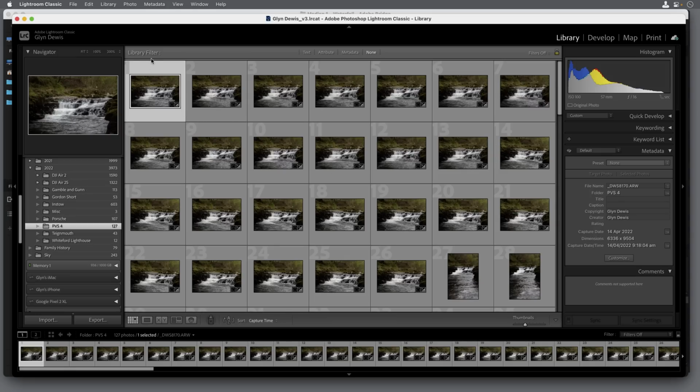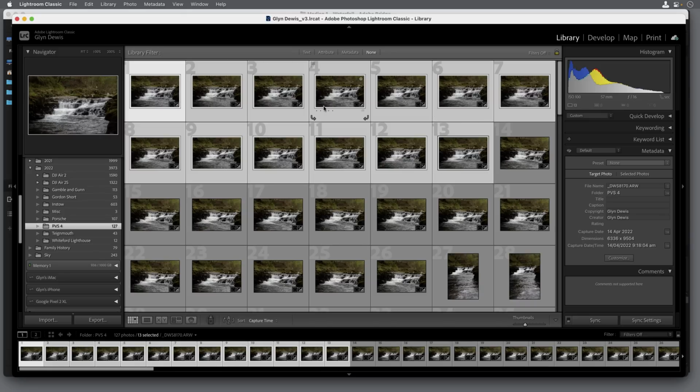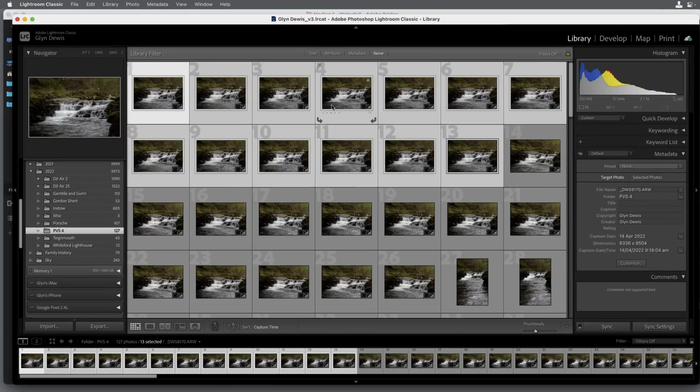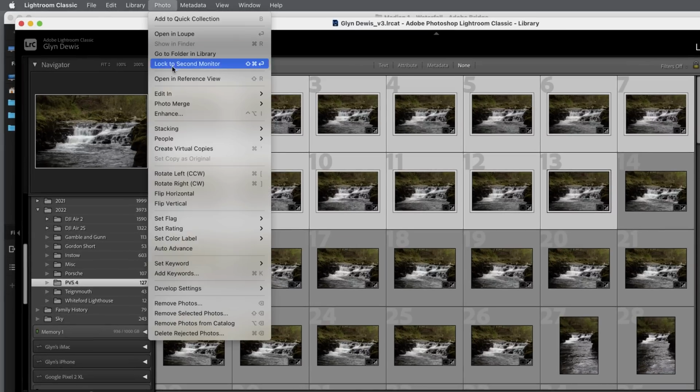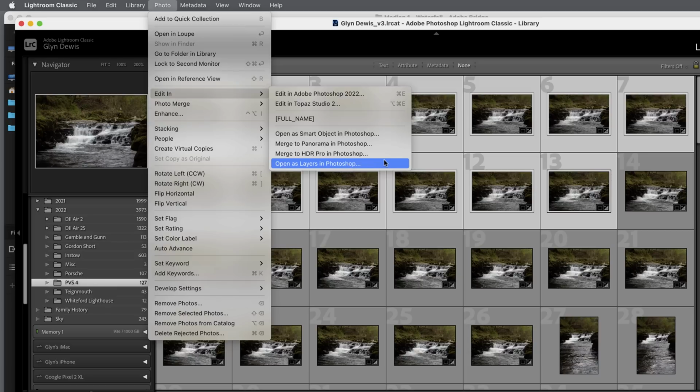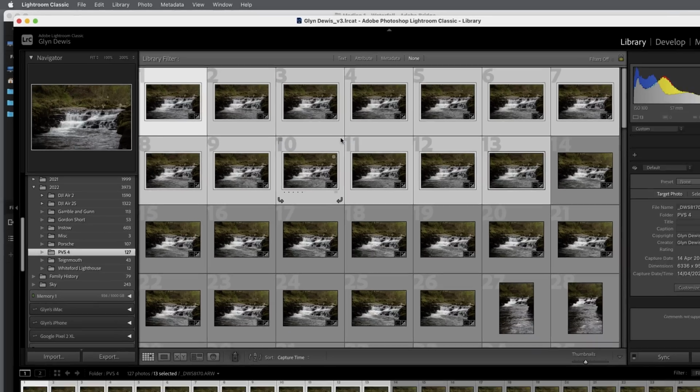Now, we need to get all of these images into Photoshop, but do it in such a way that they don't open as individual images, but open one above the other in the layer stack. Now, there's a number of ways we can do that depending on whether you're using Lightroom or maybe even using Bridge. So let's take a look at those now. First of all, as a photographer, I tend to use Lightroom a lot in my workflow. So what I would do there is go to where my images are, highlight all of the images that have been used for the 1 second long exposure, then go to the Photo menu, choose Edit In and Open as Layers in Photoshop.